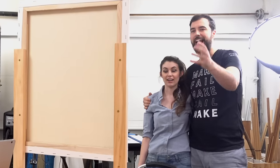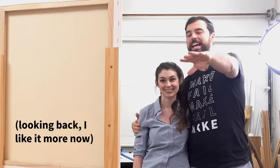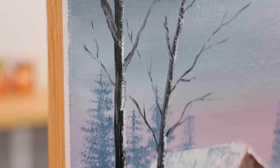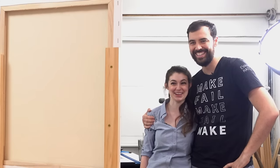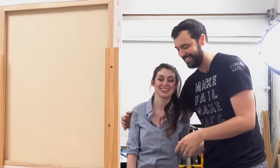What do you think about that, as a painting, as a piece of art? You know, from back here, it only kind of sucks. No, it looks pretty good. Like the gradient in the background. What part do you like? What part don't you like? I really like the foreground trees. Yep. I really like the tiny shrubs. I like the snow. I like the foggy trees. Can you guess what part I don't like? You don't like the barn. I don't like the barn! It could be worse. Okay, let's show you his.